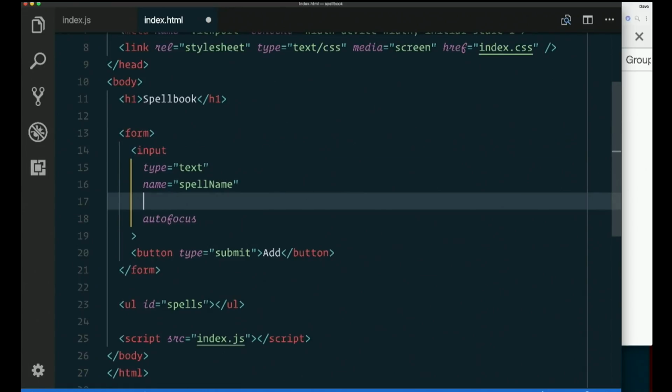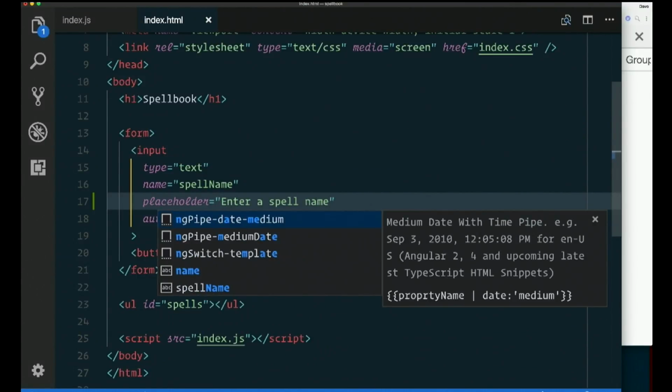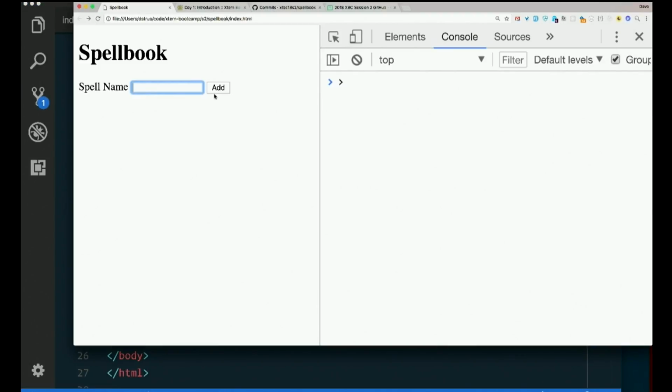So just add an attribute to the input called placeholder and put whatever text you want to show up there. So I can say enter a spell name. There it is. As soon as I start typing, beautiful. I like it.